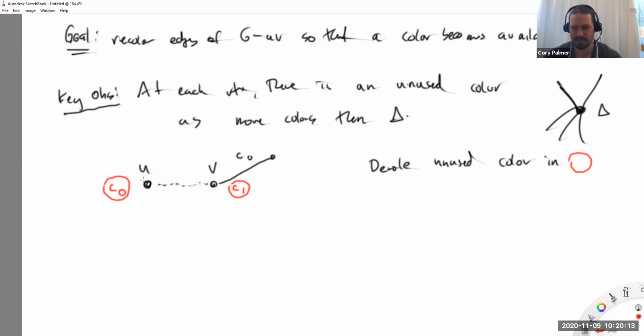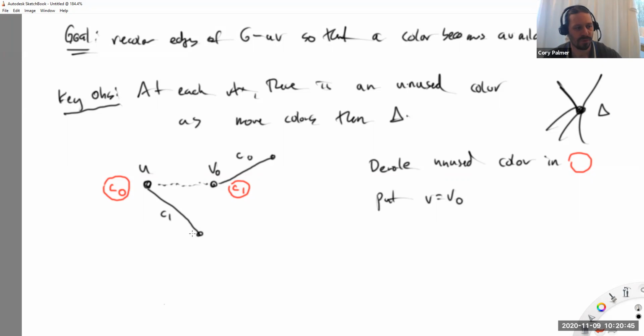Basically the same reason. You better see an edge of color C1. So now I'm going to draw that. So this has color C1, and I draw C1 on the edge there. Now this vertex V, I'm going to rename it V0 just so I have something consistent here. So let's put V equal to V0.